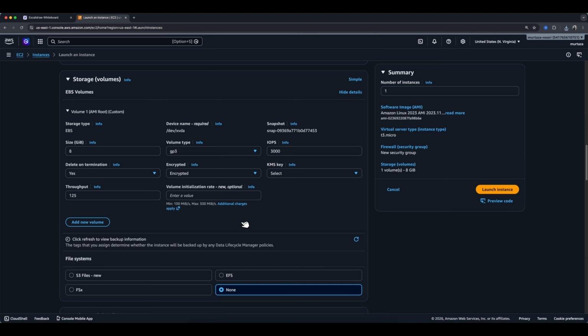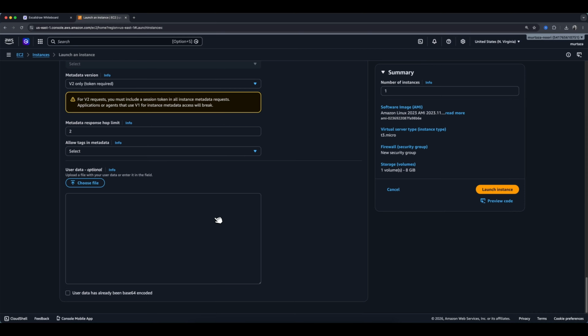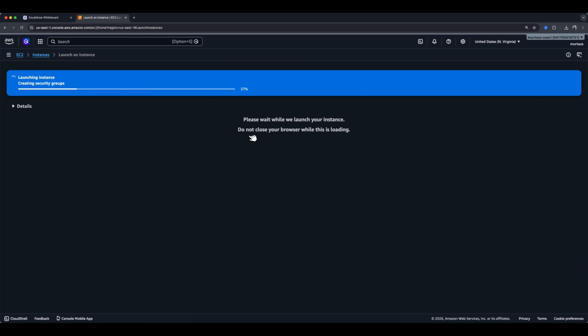So the pause that we are making in EC2 Hibernate, the data that we have inside our EC2, gets saved into EBS. That's why when we resume it, it gives it back to us. So that's why we need to enable encryption on EBS. But other than that, that's pretty much it. Simply click on launch instance. And this will take a few minutes depending on your machine and stuff.